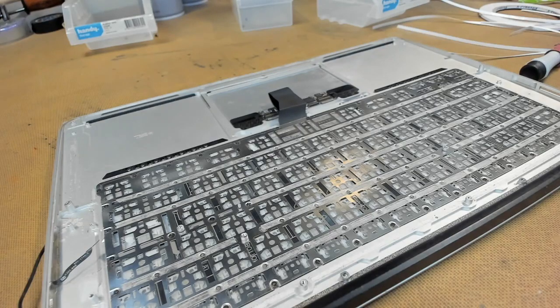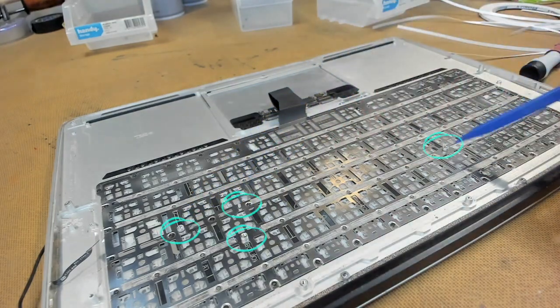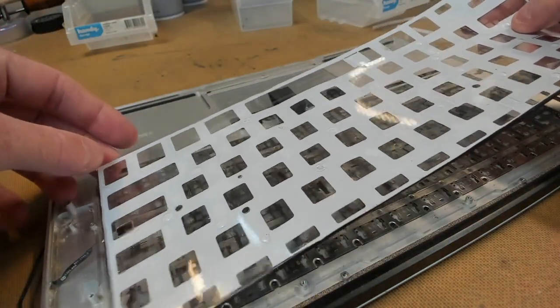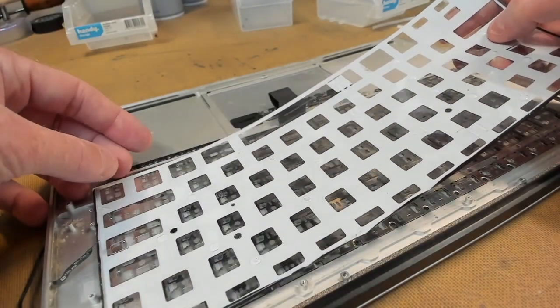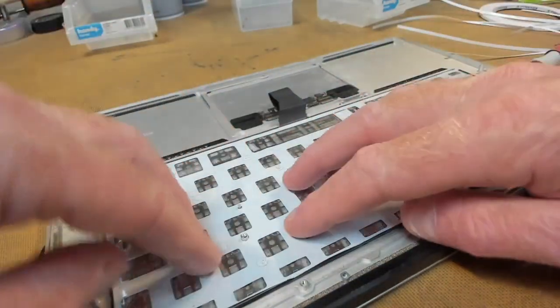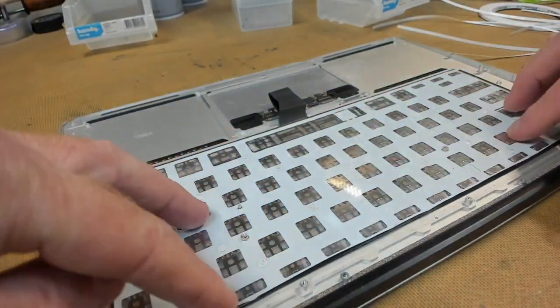We have our membrane, it's all dry now and all clean. So all we have to do is put that on the back of the keyboard, and we have little locator holes here, here, here, and over here. So we just have to apply our membrane and lock into those little locator holes. Once it's in position, push down and make sure it sticks to the back of that keyboard.